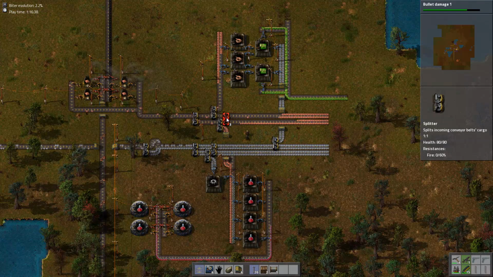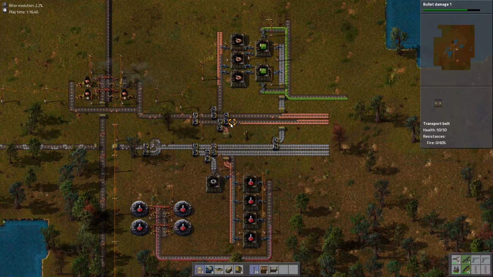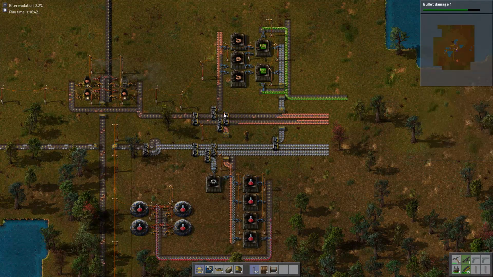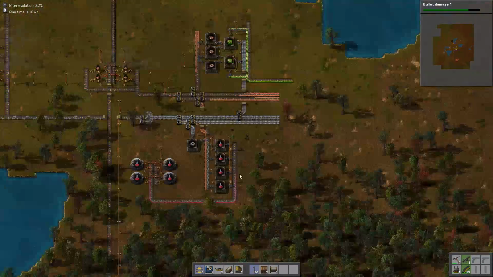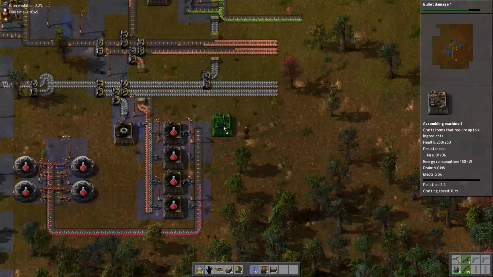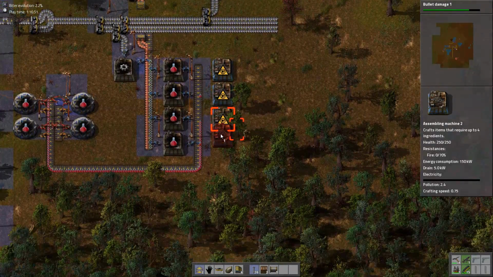Now, fill that up again, that's working. And we need another splitter here so that whenever this side backs up, it can push down this line as well. Keeps everything flowing nicely. So I think it is time. We'll just line up on the other side here.